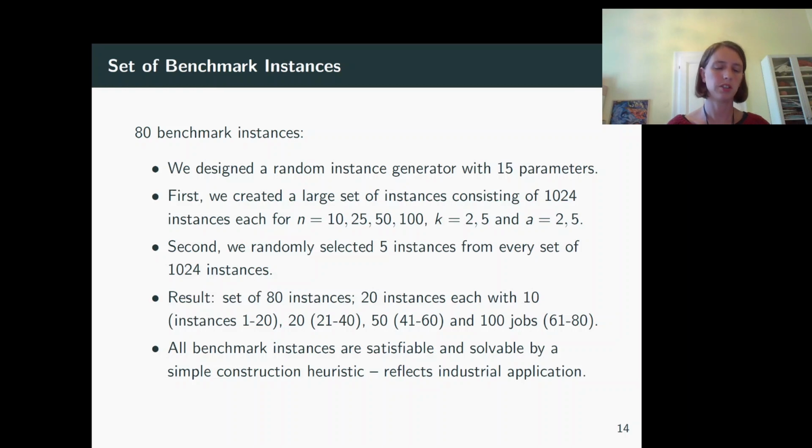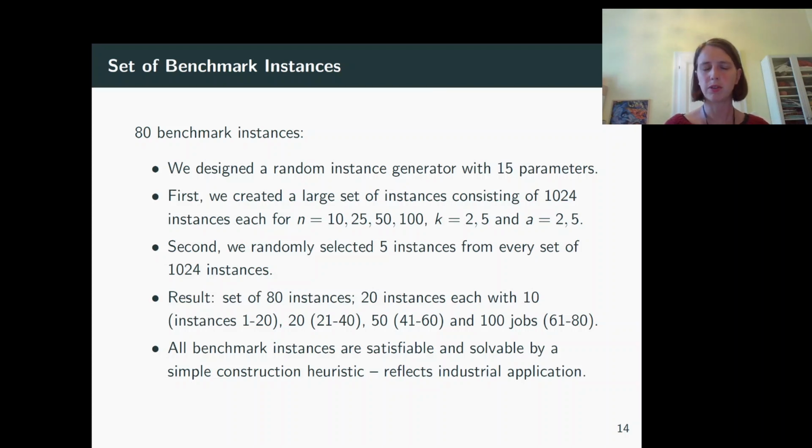So in order to assess the quality of our methods, we created a set of 80 benchmark instances, and for this purpose we designed a random instance generator with 15 different parameters. First we created a very large set of over 16,000 instances for 10, 25, 50, and 100 jobs, 2 or 5 machines, and 2 or 5 attributes.